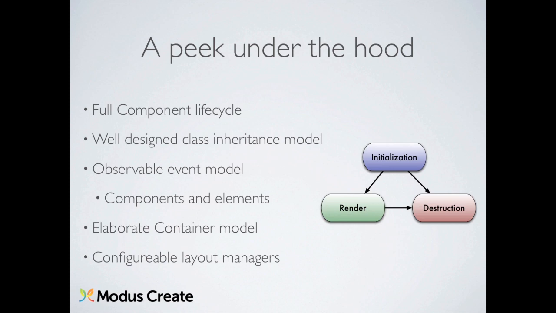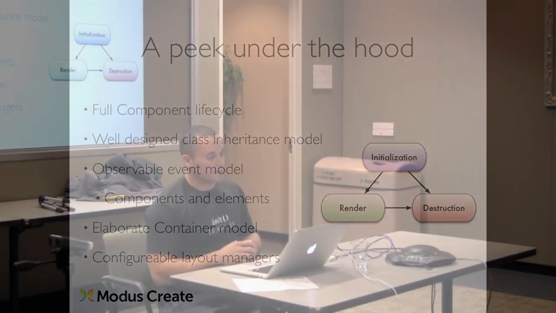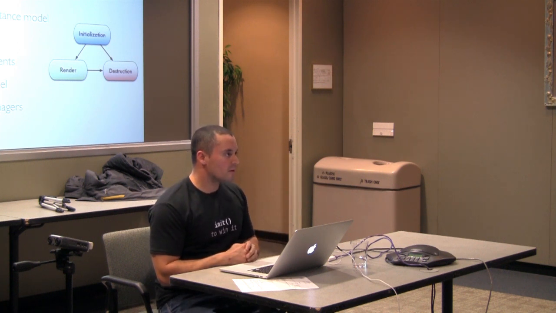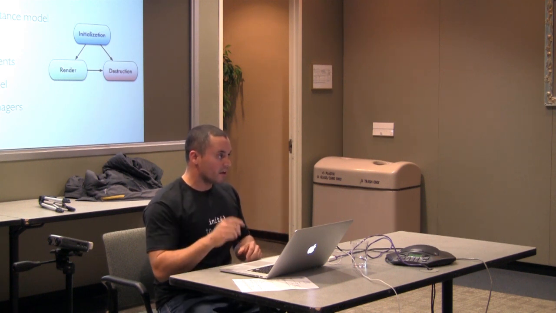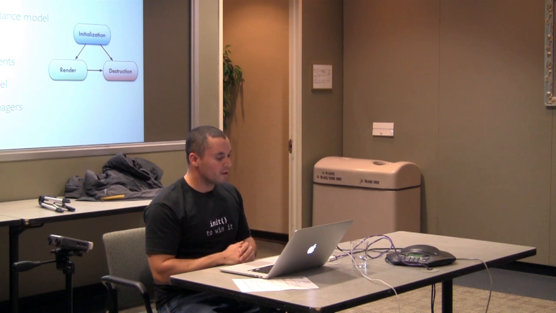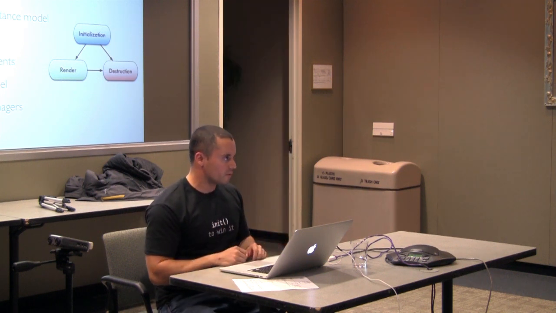Underneath the hood, they also implement what's called the observable event model, and that means that you can easily hook up events on your components and elements. And it actually does some things to make programming apps a little bit easier. For example, there's no such thing as a double tap event on elements in the browser. That's technically reserved for the browser. It's for zooming. If you go to a normal website and you double tap, you're going to zoom in or potentially zoom out. Well, Sencha Touch works with the DOM to synthesize those events for you.